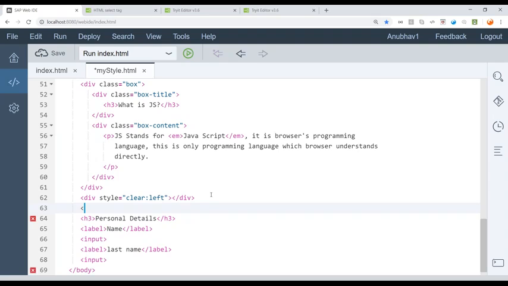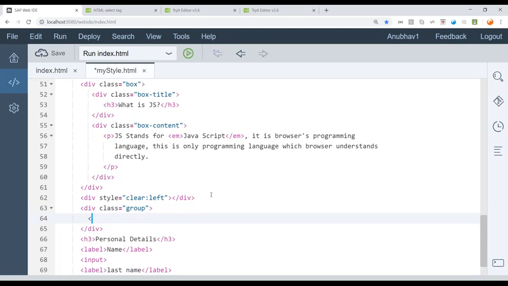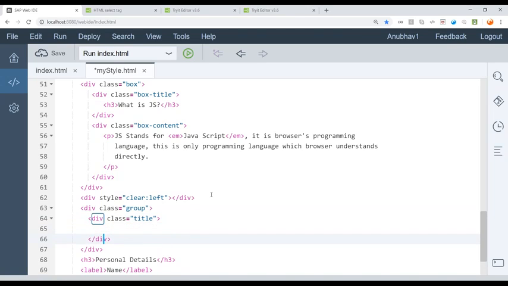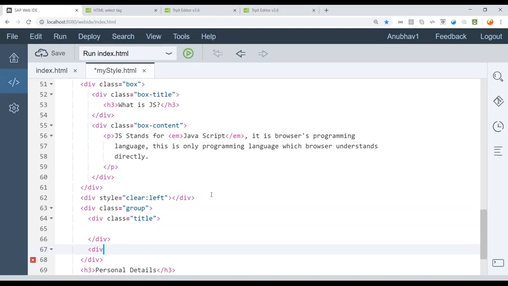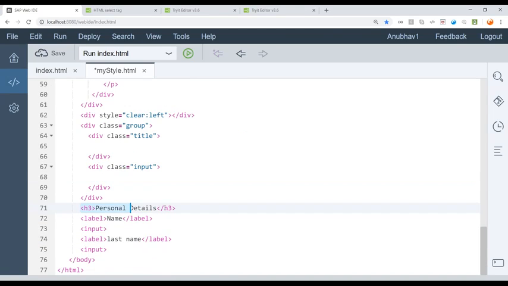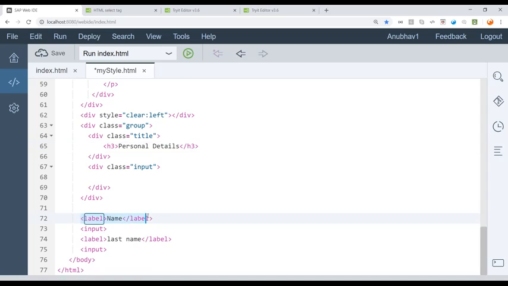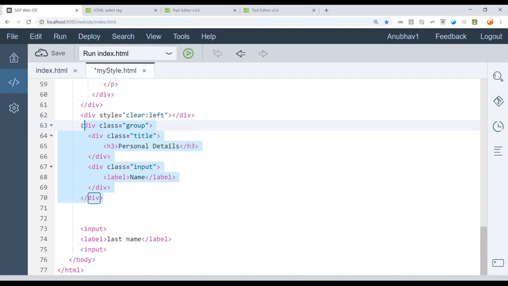Let's say this div element with the class name group. I can call it a group, and each group then has a div element with a class name, maybe title, as the title element inside, and then we have an actual input element inside. Because if it is a mobile screen, the table is one logical unit. It won't adapt. So you have to do it like this, and then apply the style for alignment.